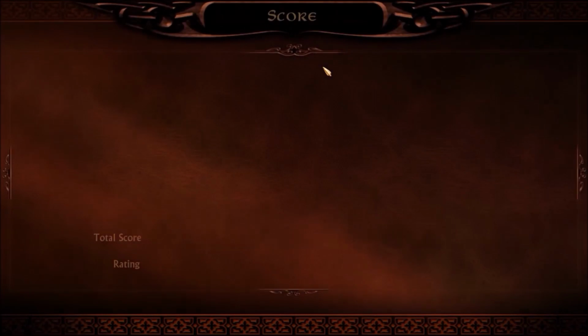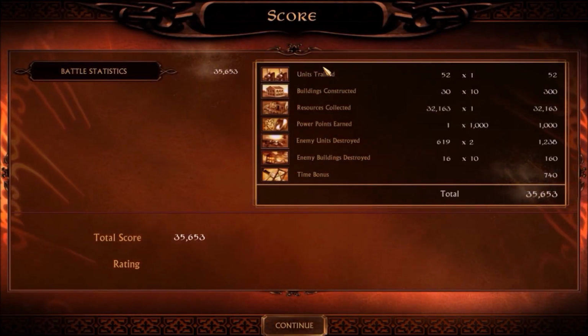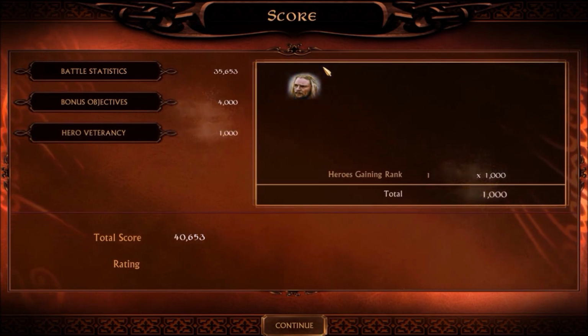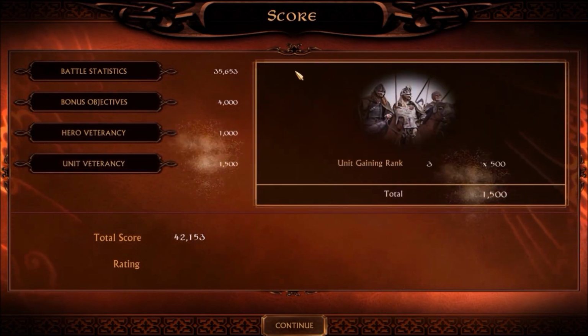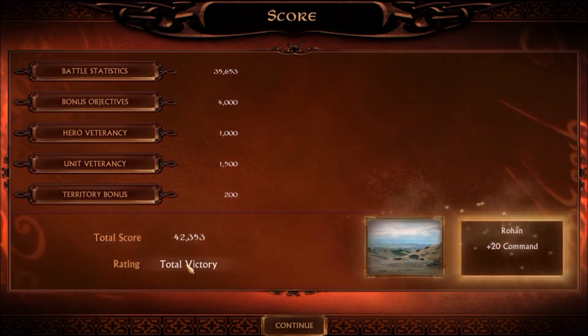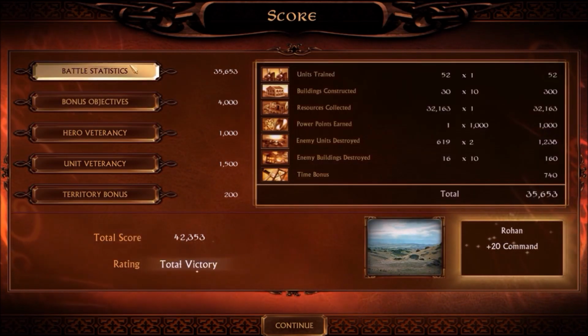the face of my army I haven't gotten yet. It's just we have to use them to get through that part of the game. You get points. I never actually went over the battle statistics, so I'll go over that here in a second. So total victory means we did pretty good. I don't know if there's one above that. It might be a supreme victory.